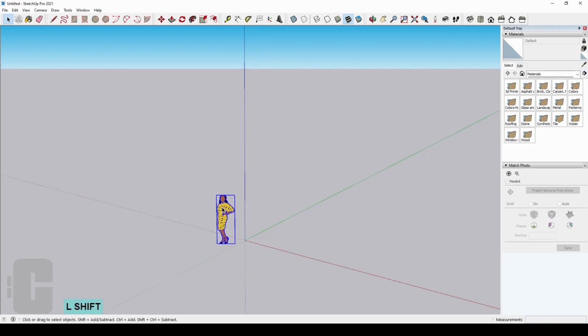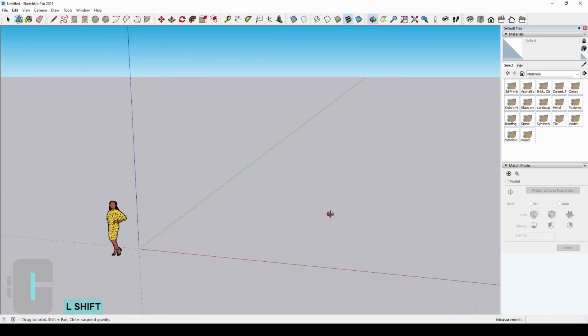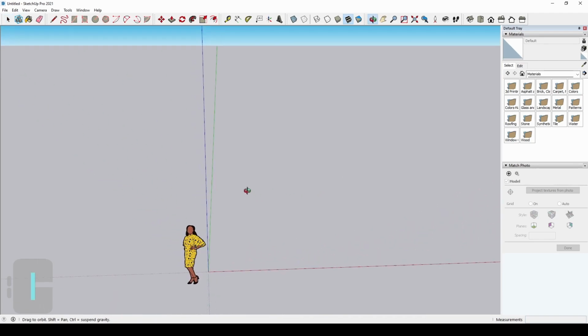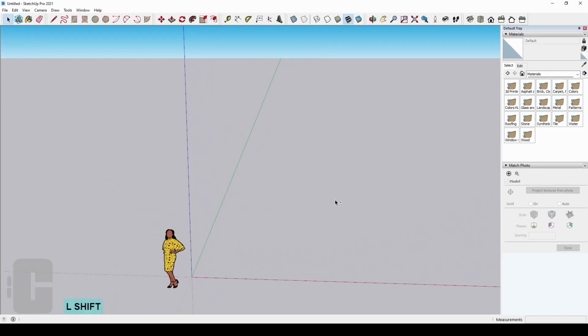The next thing to identify is the three colored lines that you see on screen. There's a green line, a blue line, and a red line. The red line is the x-axis, the green line is the y-axis, and the blue line is the z-axis. If you've ever taken a math class, you might recognize the x and y-axes. These are the two dimensions when you say a 2D image, x and y. When you add a z-axis, it adds a third dimension, making the object 3D.